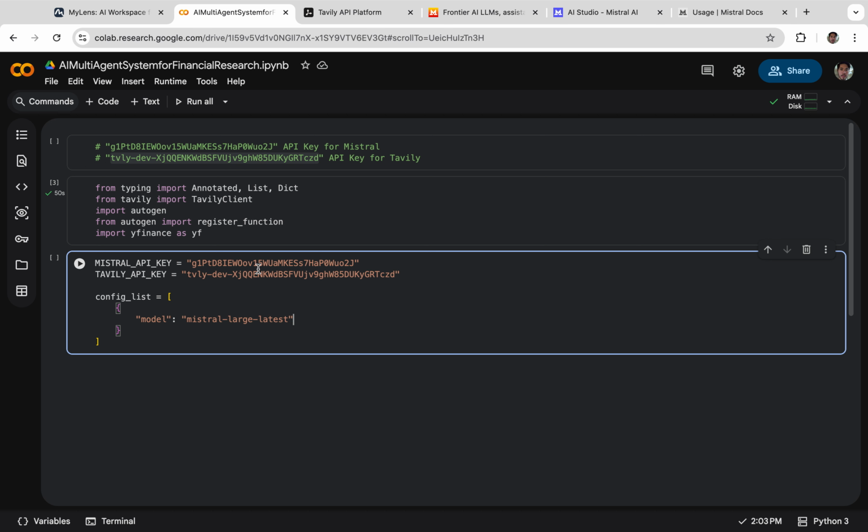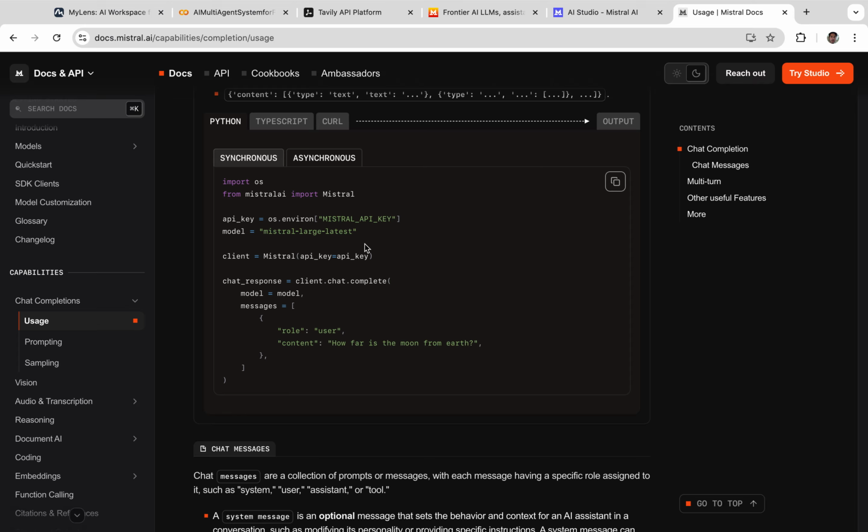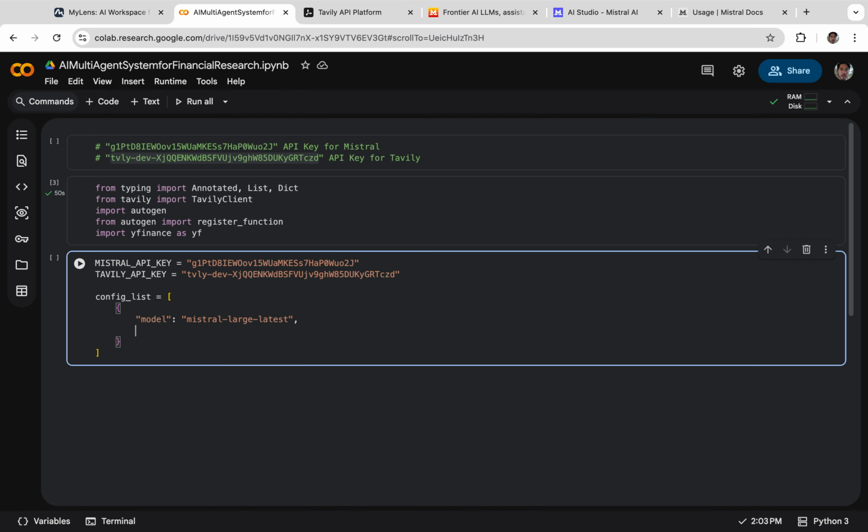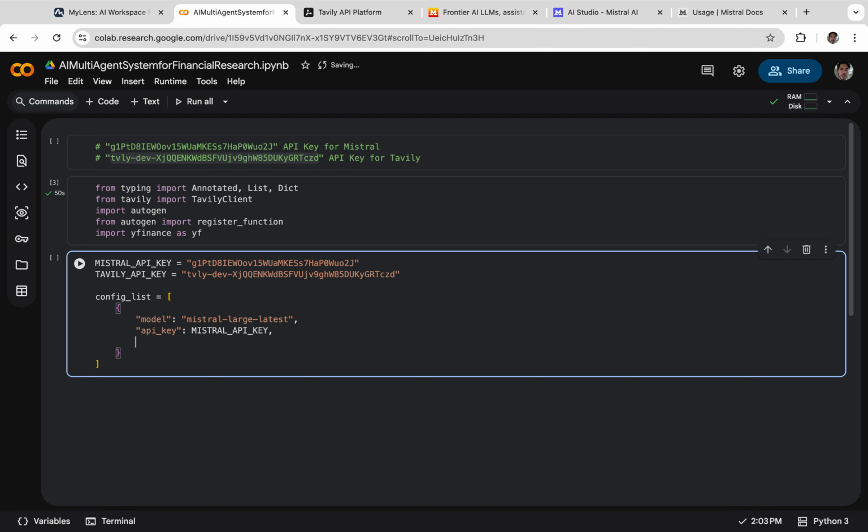If I'm not mistaken, this is the latest model from Mistral AI. Actually, you can open the Mistral AI documentation page and you can copy and paste this model name. Okay, let's continue. Now we are going to set the API key. Let's copy and paste this variable, mistral_api_key, and put it here. Next, we are going to specify the provider type to ensure compatibility with AutoGen. So we're going to set api_type to mistral.